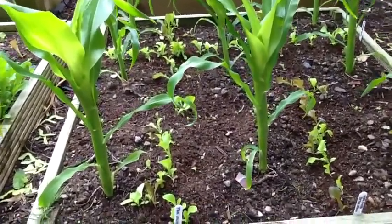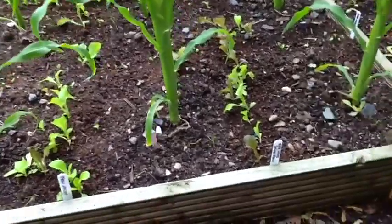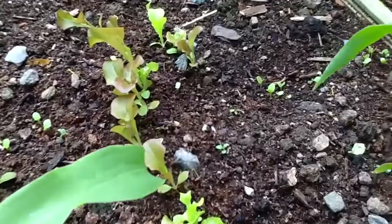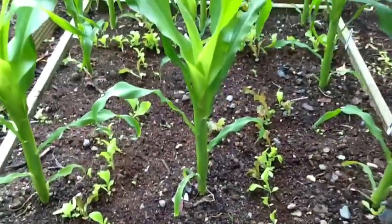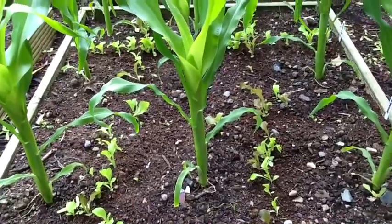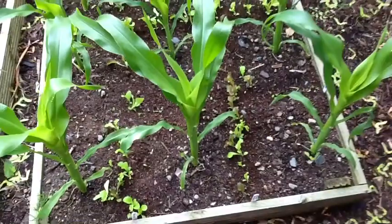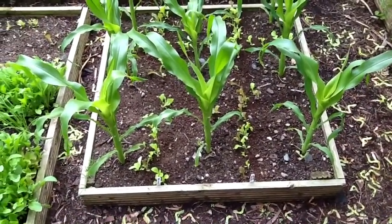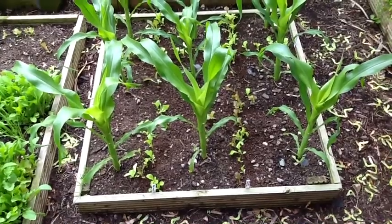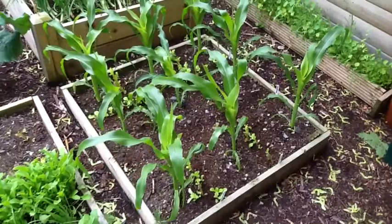Again, we had one failed row, but I've since sown another seed in there and they're starting to come through. You can see there. The reason why they failed is they were old seed. I probably shouldn't have even put them in. They were a couple of years out of date. So it does show you, I think you don't necessarily have to stick to the best before dates on seed, but be realistic as well when you look at the dates. So they will fill out, and again I think hopefully the corn will keep going at that rate.